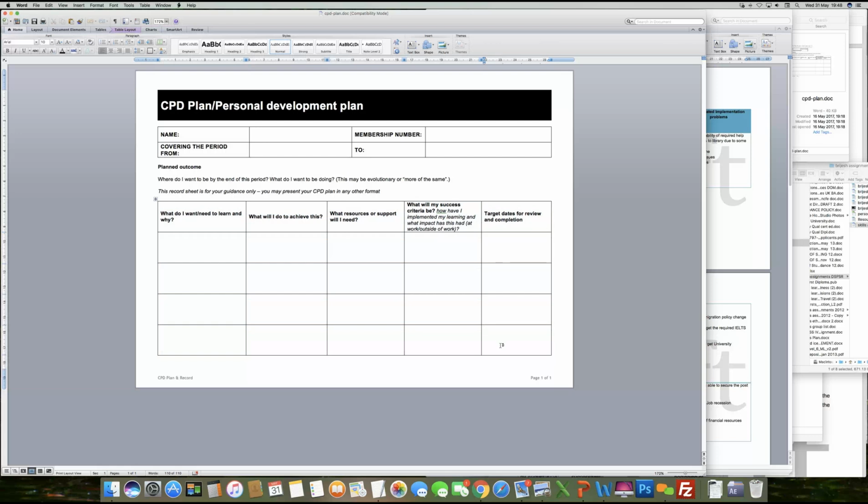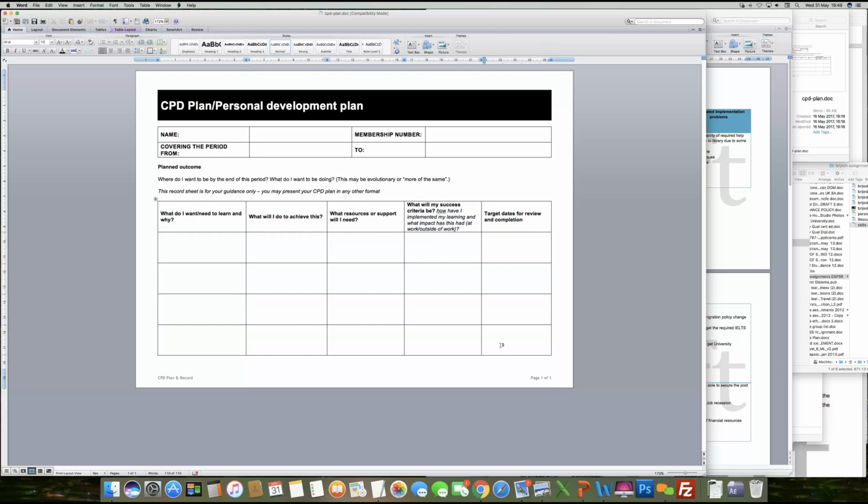And then at some stage, in order to say that you're making progress, you define a success criteria and put a target or a timeline in place to measure it against. If you have these 5 basic elements, then that document gets into the shape of what is called a continuous professional development plan or a personal development planner.